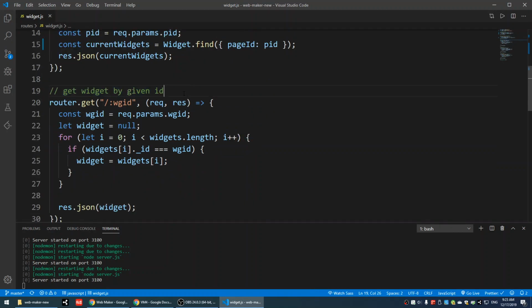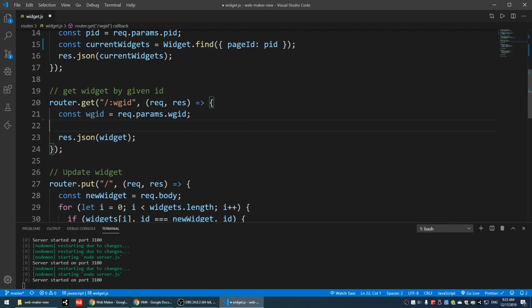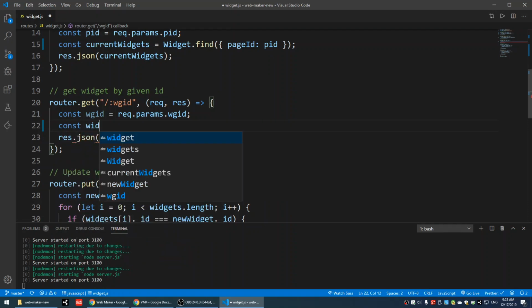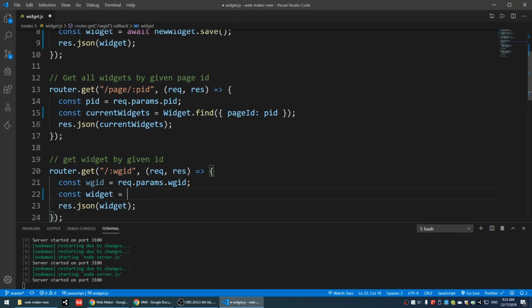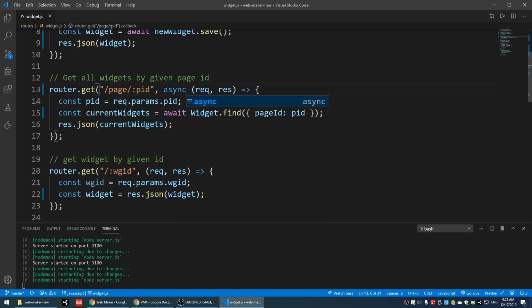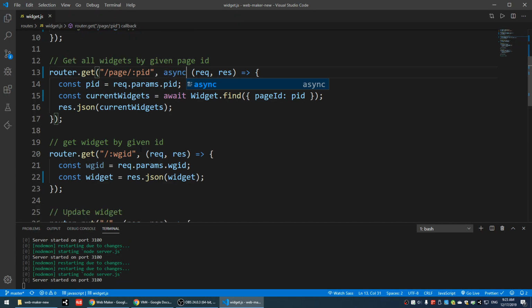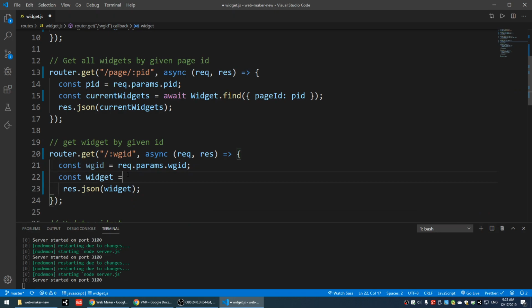Next one, get the widget by giving ID. This time we're just looking for one widget with its ID. So again, let's get rid of this loop, and we have the widget ID, so we can just call const widget equals... Actually, for this one it's not going to work because I forgot the await and also the async at the beginning of the function. If we forget that, it's not going to work. So async here, and I'm going to put await here.